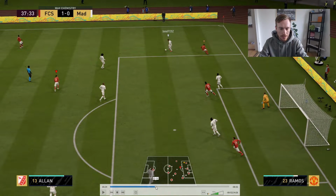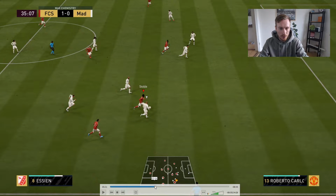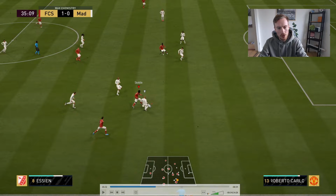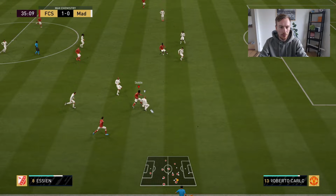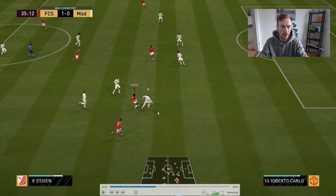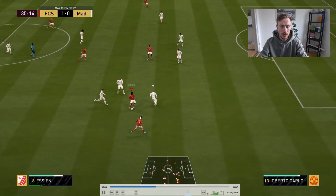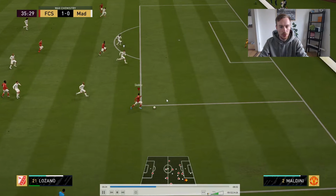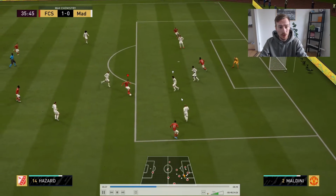But if we roll the clip back a little bit, we can see before we get on the wing here, with SCN that we're so close to this player that we know he's going to intercept it if we don't move the ball into the space. And what happens is a lot of people think it's going to be a 100% clear tackle here. So a little ball roll just up here. You can see that he clicks the circle button or B button, depending on what console you're on. And you can see as well that we have an easy pass because of the animation that Roberto Carlos did, which makes him lose his pace and lose his position as well.